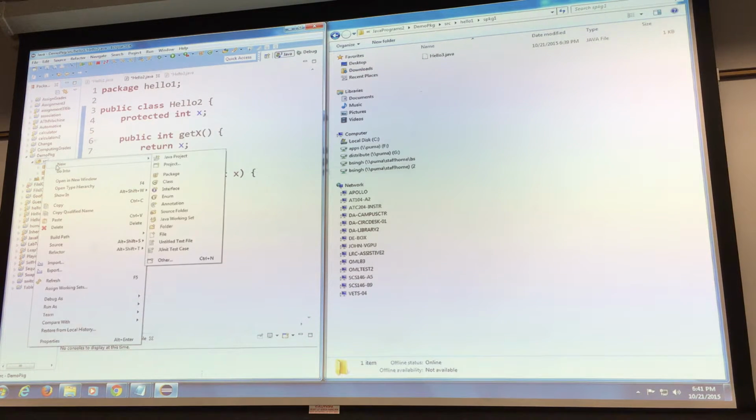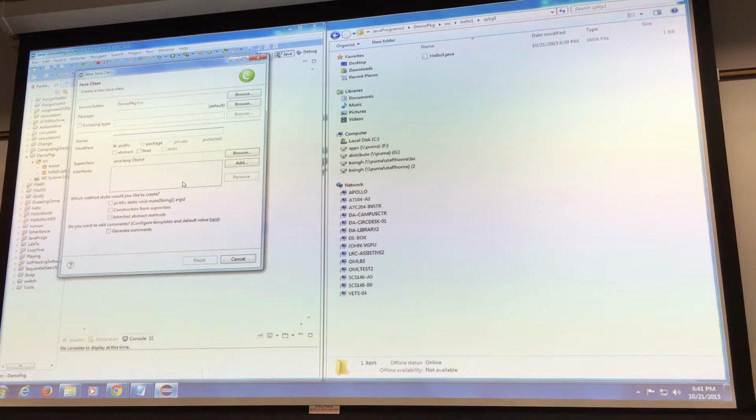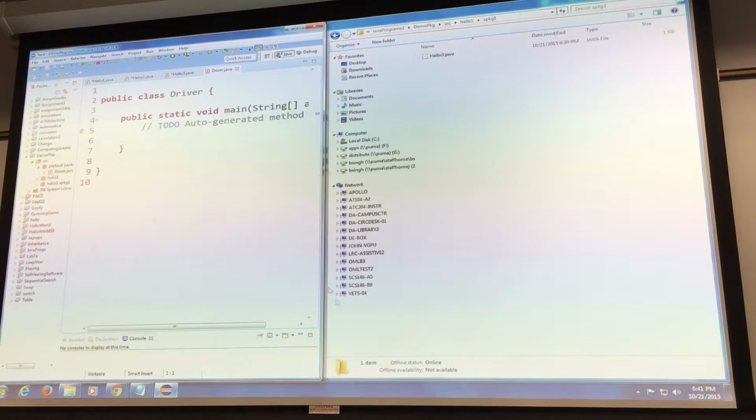Now I go under source and create a new class, which is what you have been used to, because you guys have been creating classes in the default package. I'm going to call this one driver, and I'm going to throw a main in it. You can see driver goes in the default package. And how is the default package shown? If you look in source, there is driver.java. Default is shown here, but there is no directory named default.